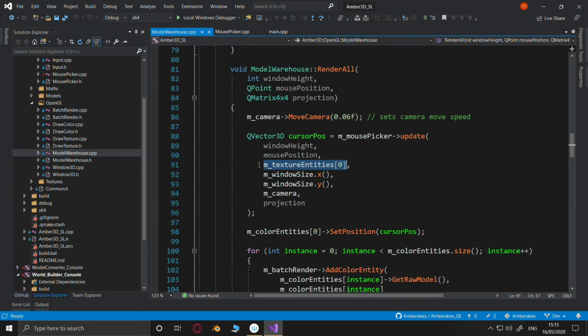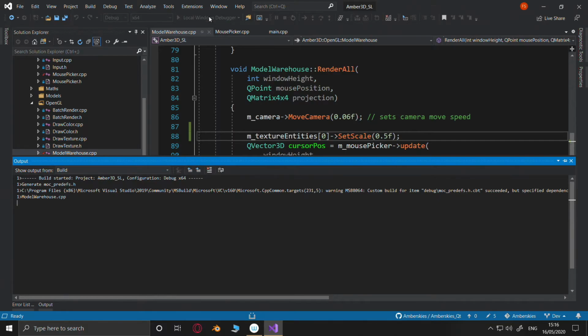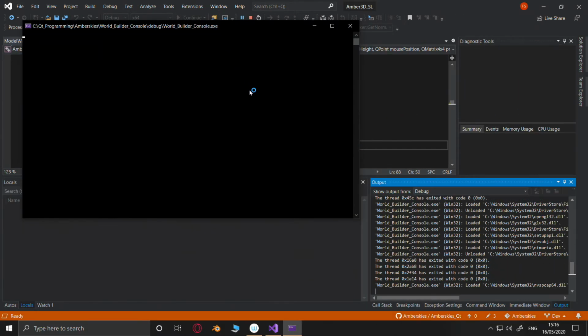This could be interesting. I don't know what we've got in here. Let's have a look. Set scale to 0.5 float. Yay. Let's see if that helps us. It might just... Going to Z fighting.